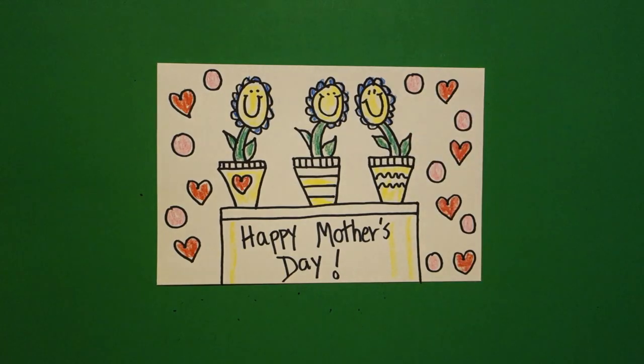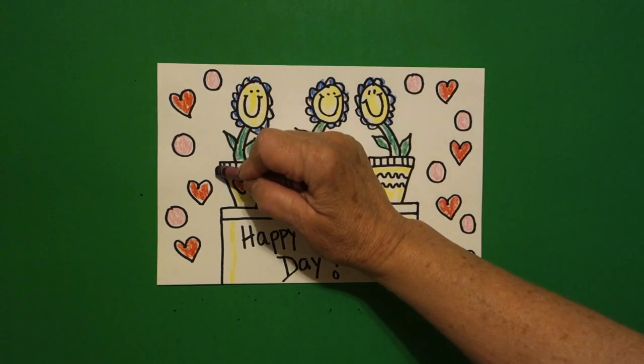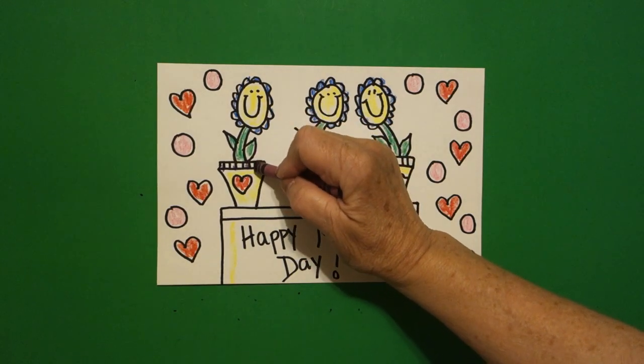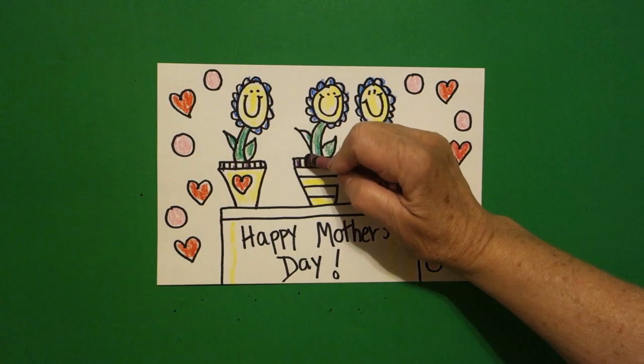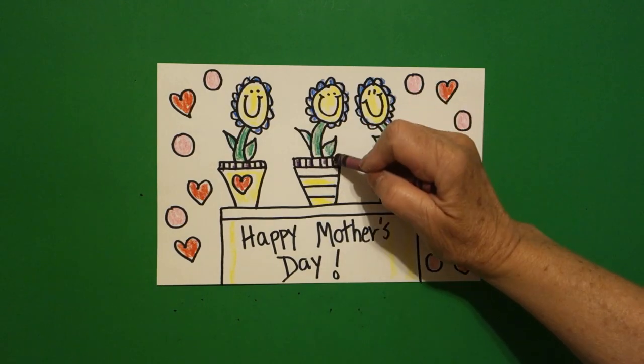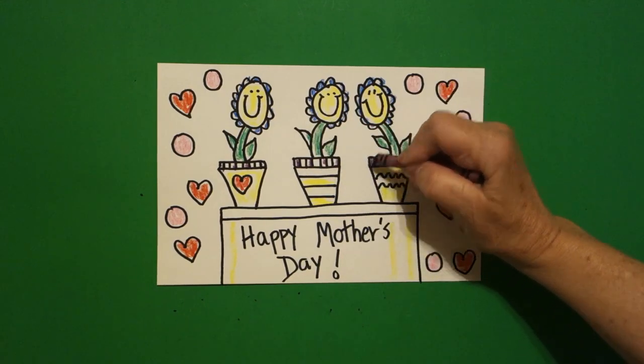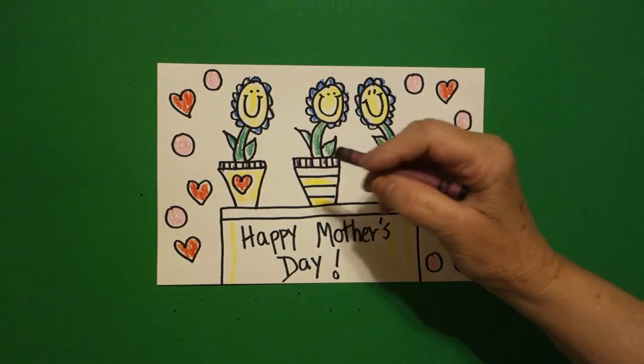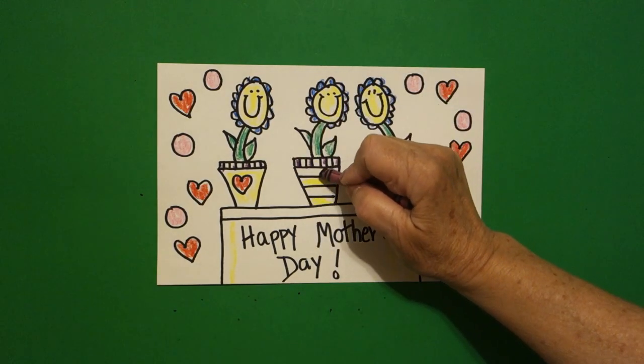Okay? Naturally, now that I look at this, I can see that I did forget something. But let's do our purple first. So I'm doing an ABAB pattern at the top for each one of my spaces. So this is an ABAB design. Then I come back and this should be purple.